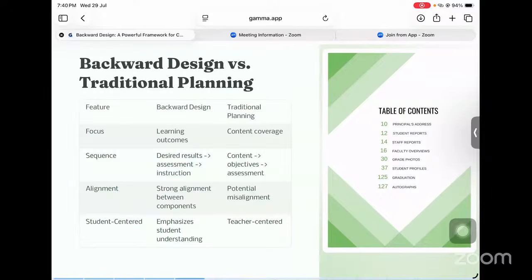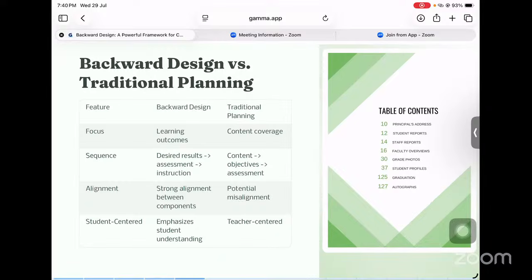In backward design, the sequence of planning is, first you need to know what the desired results are, the learning objectives and your learning outcomes. Then you need to know what your summative assessments are, and then you decide how you are going to teach the students the different learning experiences so that they are successful in the assessment that you're going to give. Okay, so that's the sequence of planning. Whereas in traditional planning, you had the content, you were given the objectives, and then you took the assessment. So that was the sequence. But in backward planning, the sequence is different.